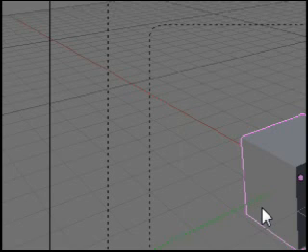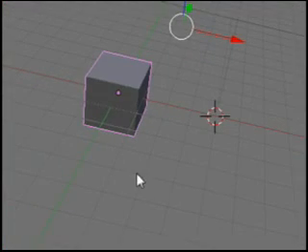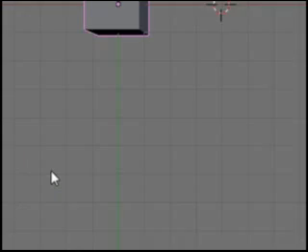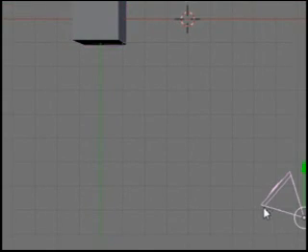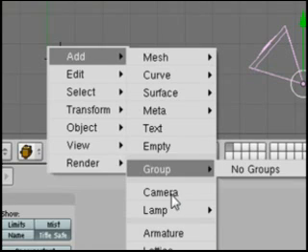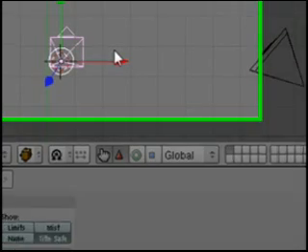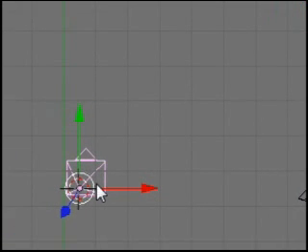And now, camera view, 0. What if we had two cameras in the scene? So let's say I add another camera. I've got two cameras in the scene here. What if I want to look through this one? I type 0 to look through the camera, and Control 0 to set the selected object to the camera. So now I'm just rotating the camera around here.